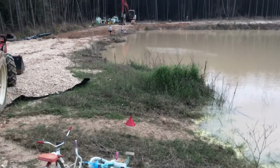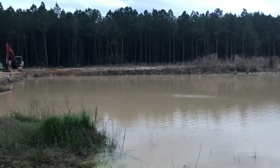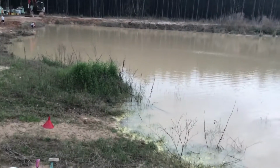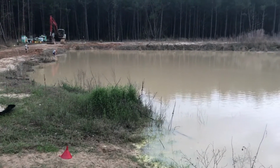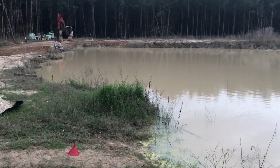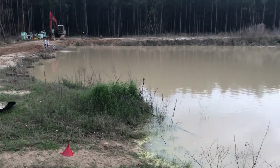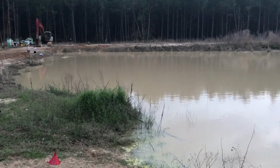So I'm hoping in the next few weeks I'm going to start bringing a lot more chips home, and just, like I said, covering that whole area out there. And get it to where when those chips start, of course, the first year they're not that great, but when they start breaking down, it's going to make that soil just absolutely fabulous. So it is kind of the long con that I'm after here. But that's what you've got to do to really truly improve soil. You've got to be patient, or you've got to spend a whole lot of money, and I ain't got it.